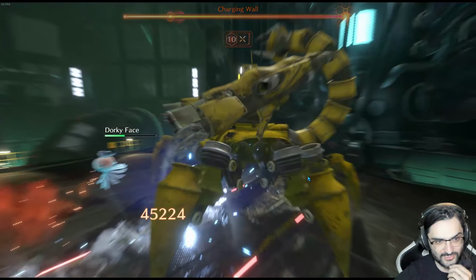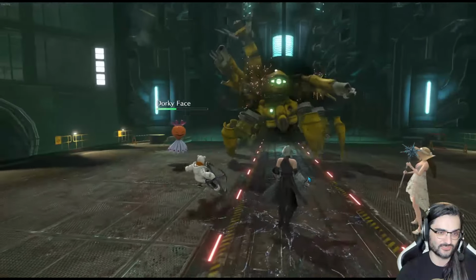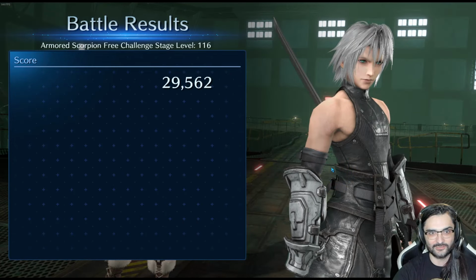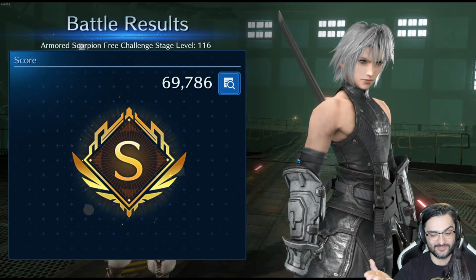There we go. So honestly, this was a tad slower than my best run because I did not know Sephiroth was aiming at that first ad, so it kind of hurt my score a little bit. But despite that, we still got a score of 69,000. Nice, right?